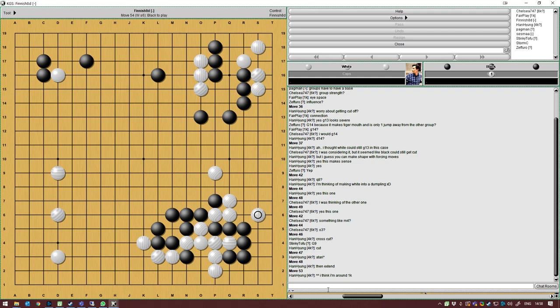So in the game, I played here, and you can see my student punished me very hard here. He played this one. I have to take a liberty. And he cut. And now I have to go back. So you can see, in the end, it goes like this. This is really not like White is actually attacking this A group, right?